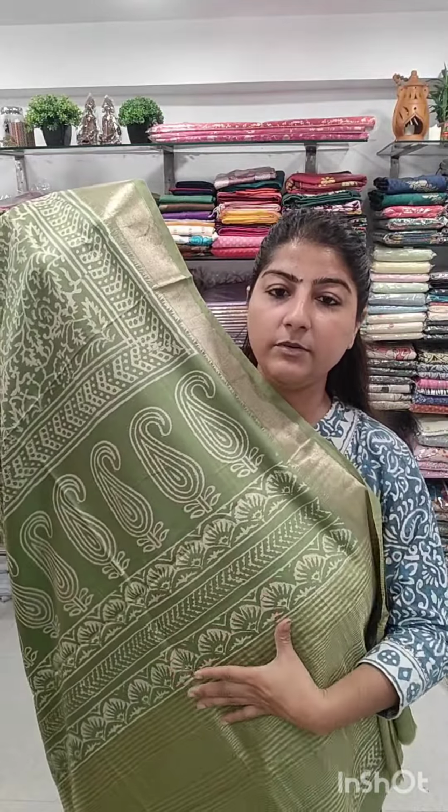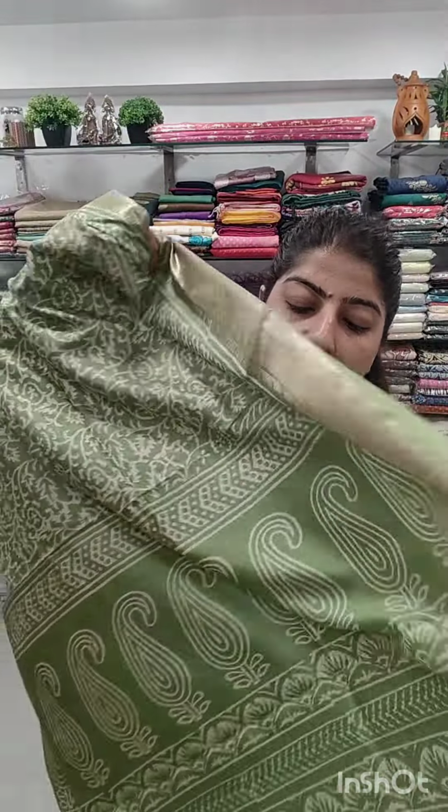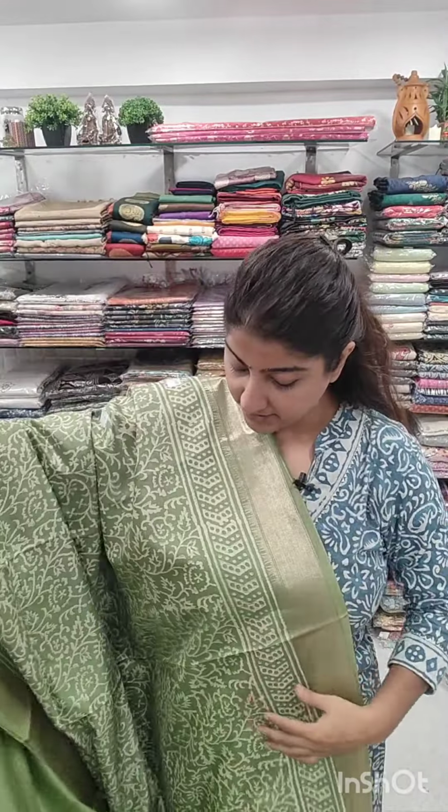So this is how the anchal section is designed, and this has a running blouse piece with the borders. The price for all these sarees is 1250, free shipping all over India.